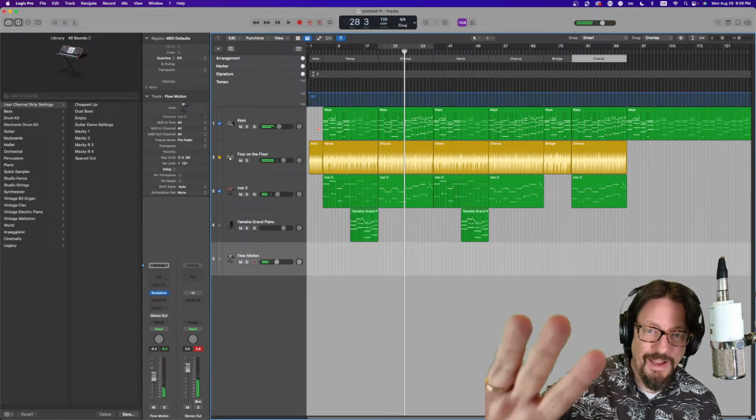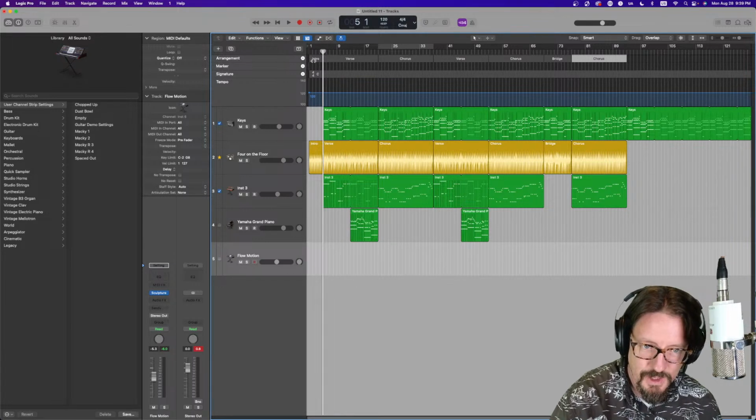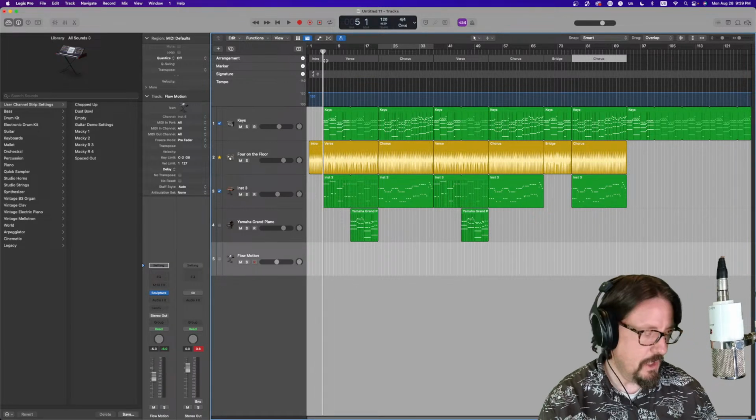And then I got to the point where I have the keys, the bass, and then this one piano part. Now I'm going to do a little bit more of this other instrument that goes throughout to tie the sections together a little bit.